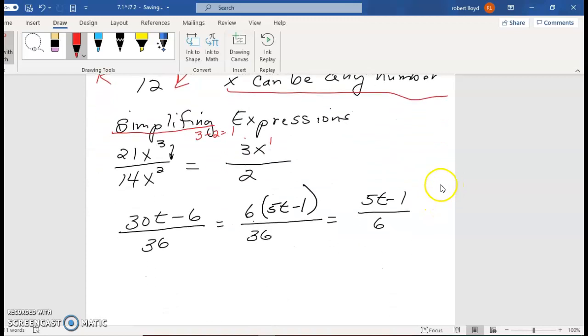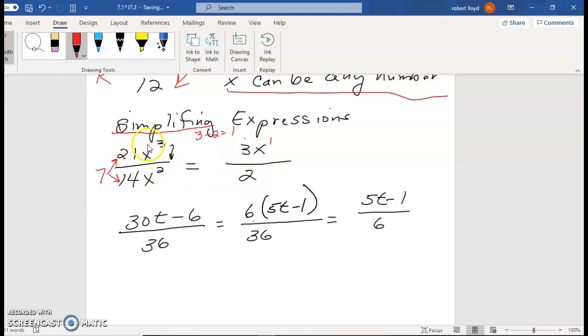So they're kind of easing you into the factoring here. They're going to start with simplifying expressions. So in this one, when it says simplify, you're basically going to reduce it into a simpler term. So always look at the numbers first if you have a number in the numerator and denominator. In this case, 7 is common to 21 and 14. So if we divide each of these by 7, we end up with 3 halves.